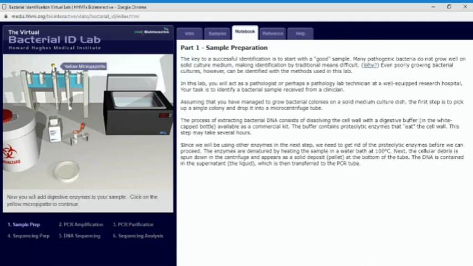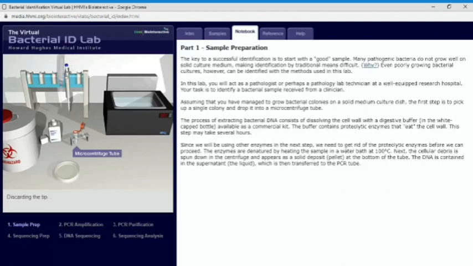Now we'll be adding digestive enzyme to the sample. So here we know that we have to use the pipette and discard the tip. Now we need to let this sit for a few hours, well, in real time, but this is a recording. Now we click the centrifuge, and it stays here for a period of about 3 hours.